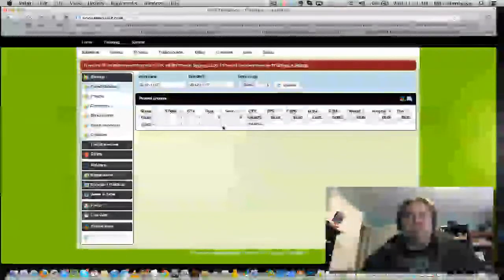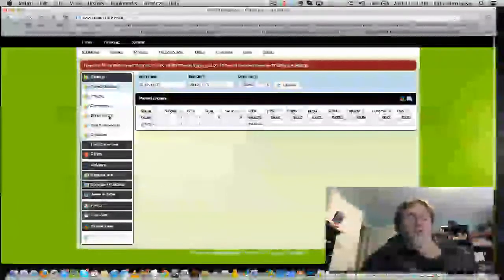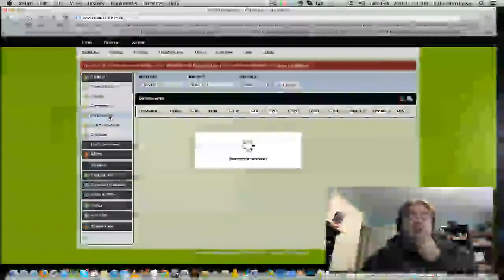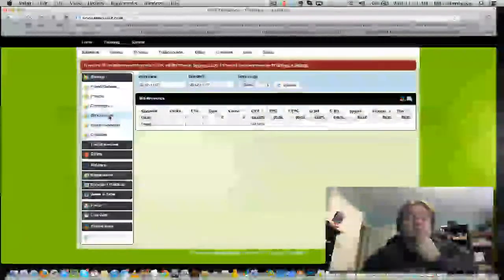Now, once we set up a pixel with this, which we're going to do with landers, it's not working super well with Empower, but I will show you how to do it real quick. We can actually see when somebody opts in and what they opted in off of. So if we go to bid keywords right here, we can see that the keyword was tweet that they clicked. So I hope you guys understand how that works.